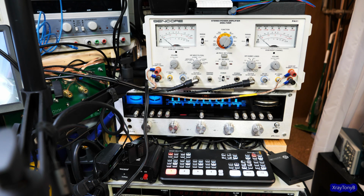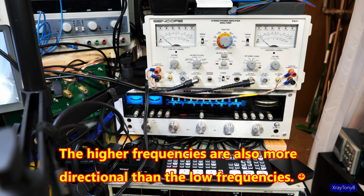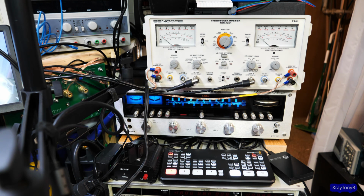And it's also the way that sound propagates through the air. It's a lot harder to move. You have to move a lot more volume of air for the bass or the lower frequencies to get through there. So I hope that was an interesting little experiment. We're going to play around with this more later on and see what we can do with it. And when I say we, I'm going to see what we can do with it too. I'm curious. There's some things I've read about, and some things I just wonder about and really haven't read anything about. And I want to try them in some of our restoration videos.